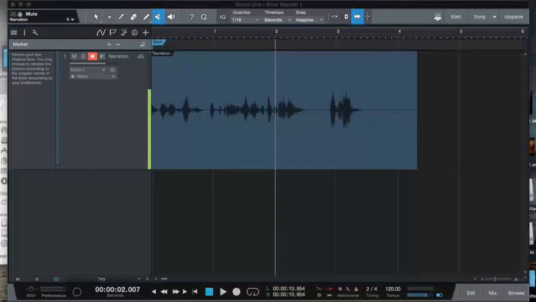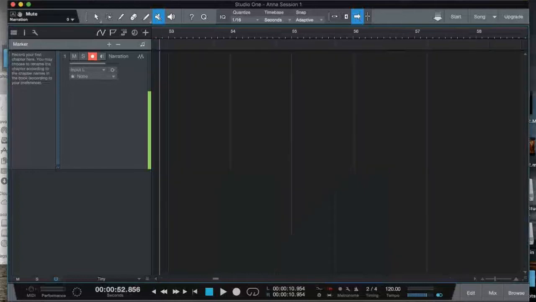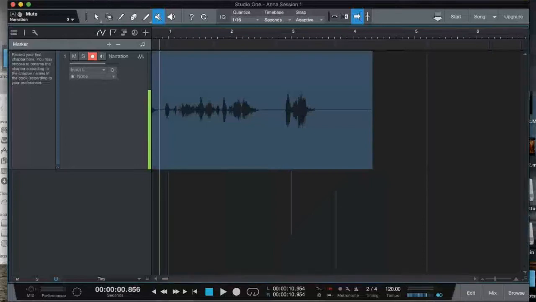I click here. Oh, my face is there. So you can see as I'm clicking on this time ruler here, that the cursor is moving, and down here you can see that updates accordingly. So if I typed in 53 and hit enter, or 52, it's going to take the cursor and place it at that point. So that can be useful as a reference. And if I wanted to hit 0 and take me back to the beginning, it'll do that.